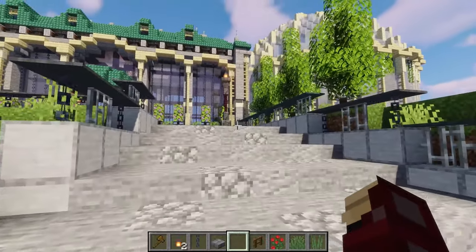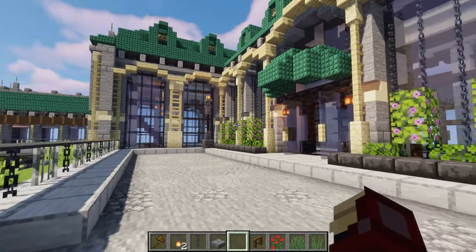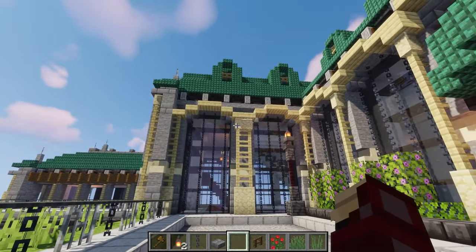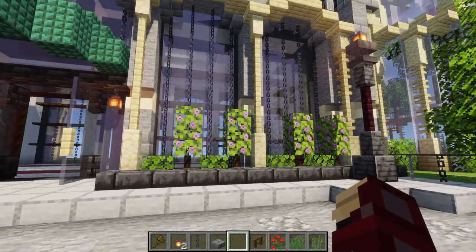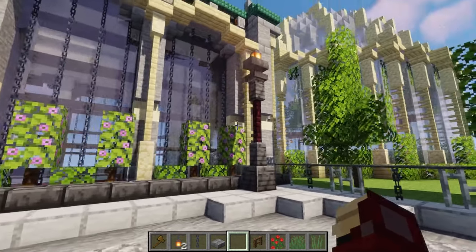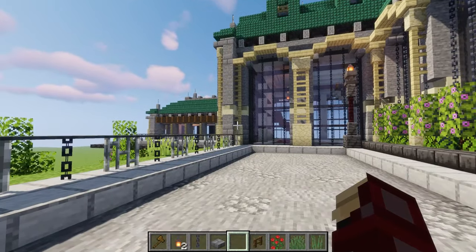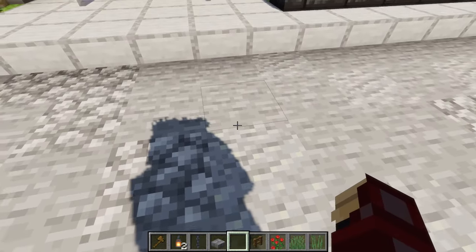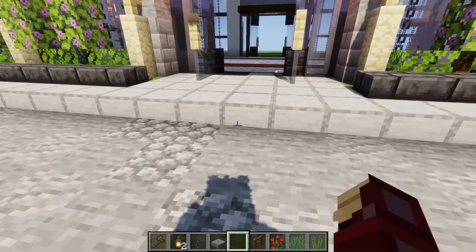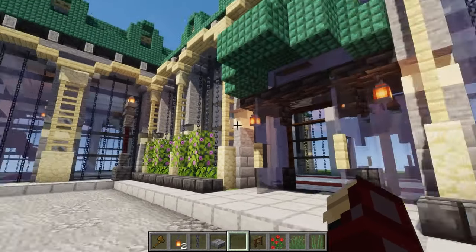So let's start as if we are actually walking up to the house, to the front door. And immediately you can see how big these windows are. They are 4 wide and really tall. I really like them, and it gives this grand feeling, as if things are really big, especially because the floor is a slab lower than a normal full block. So it really helps out.